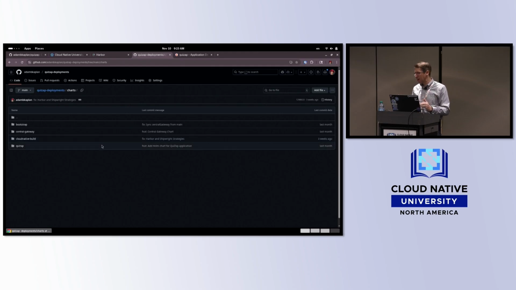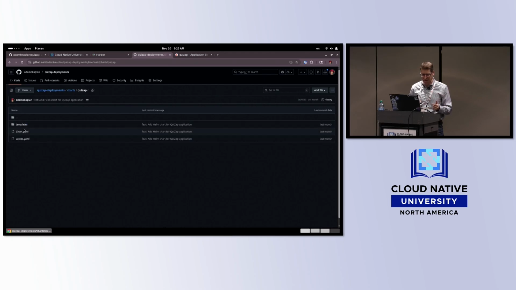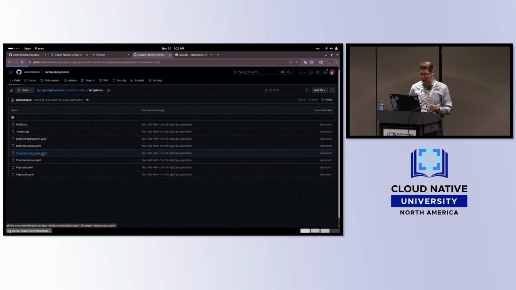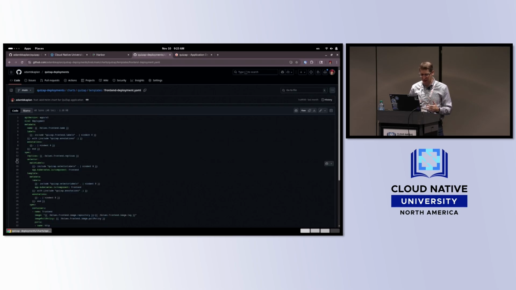So I've actually got a grab bag of these on my GitOps deployment repo. The quiz app application, which is running the quiz, is using a Helm chart. This lets me template things out like the image and the replica count that I'm using for the application, so that when I'm using it for my own development purposes, I can change some of these settings.